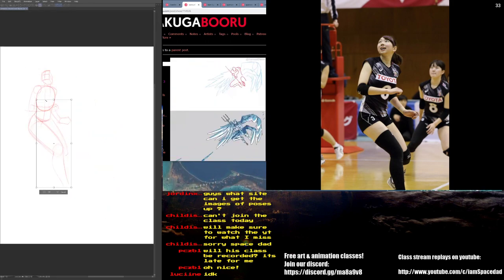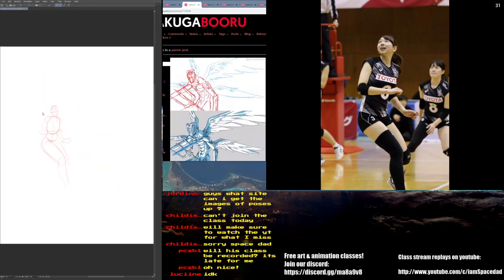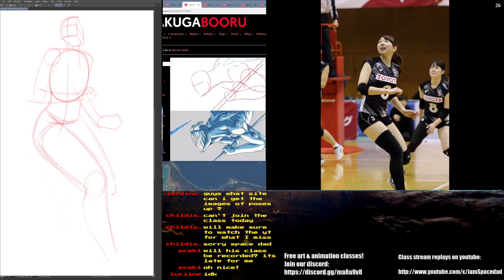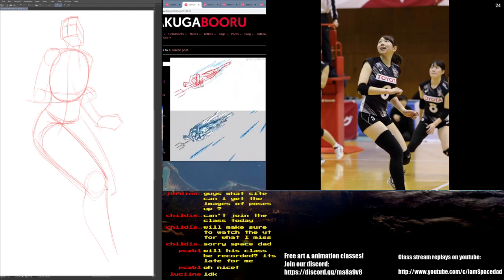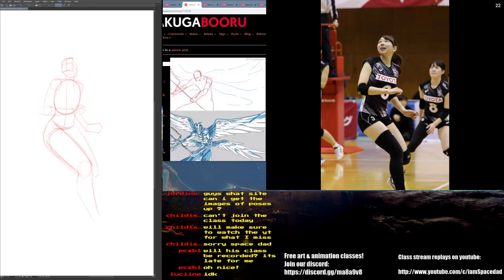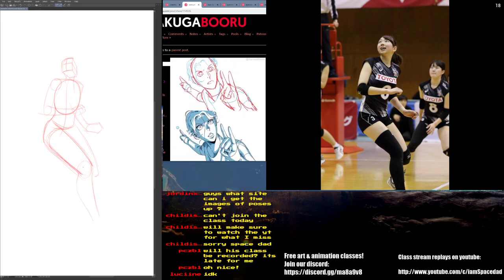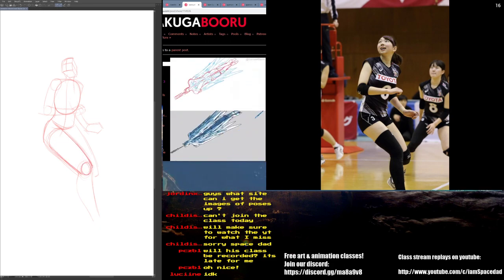That is a really massive figure for the page. I should be shrinking that. That's a little more like it. Kind of emphasized her legs, unintentionally, mind you. But I'm just going to lean into that a little bit more to make it more like the Vampire Hunter D character proportions, I think.